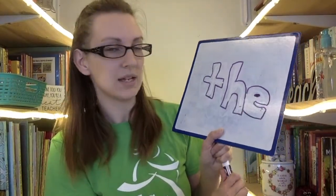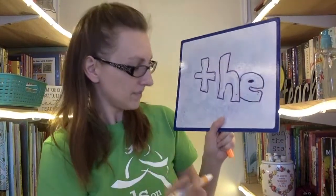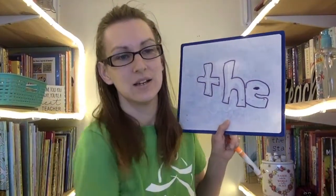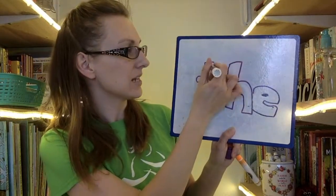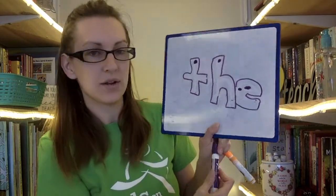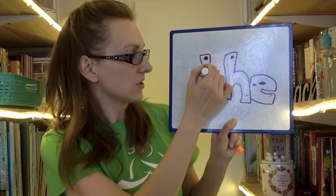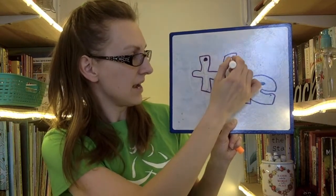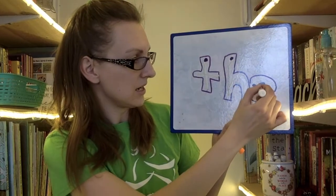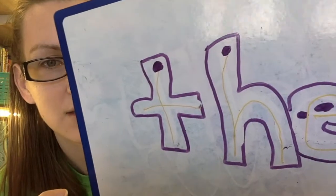And then your students can actually do what we call rainbow writing. So rainbow writing is where they take a color. So I'll pick a different color of marker to show you this. And you're going to want to put dots to show where to start. So we want to start the T at the top, we want to start the H at the top, and we want to start the E in the middle. So you make a little makeshift sheet like this for your child, and they are going to trace or write T-H-E spells the. Sorry, that color is kind of hard to see, but that was an orange.